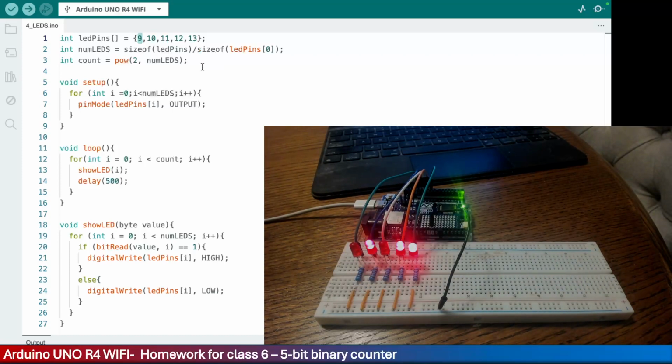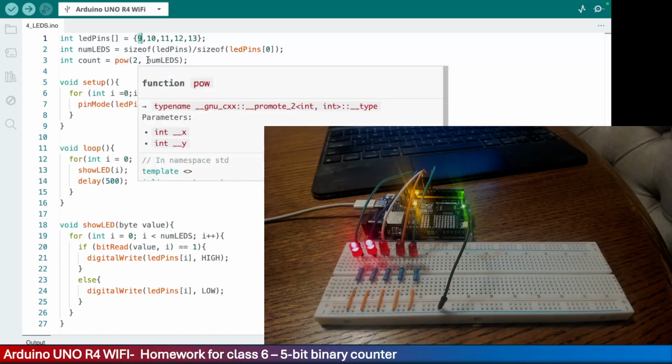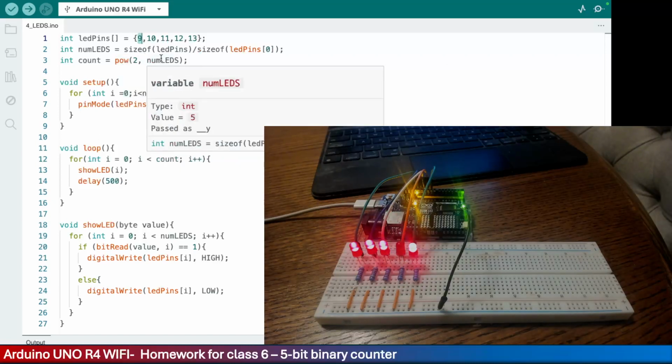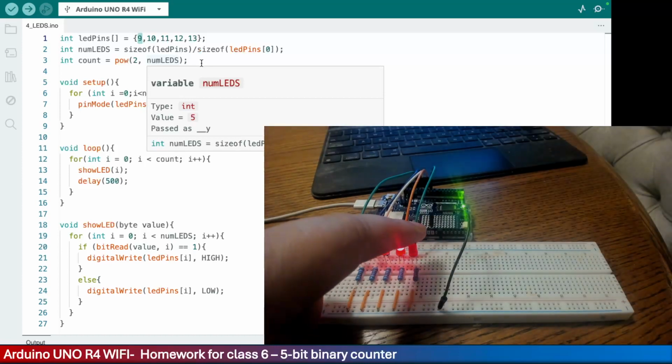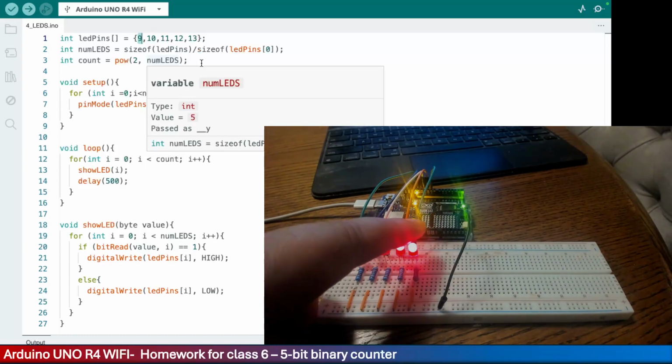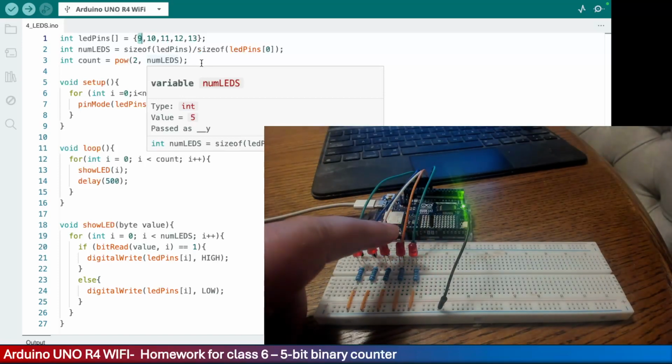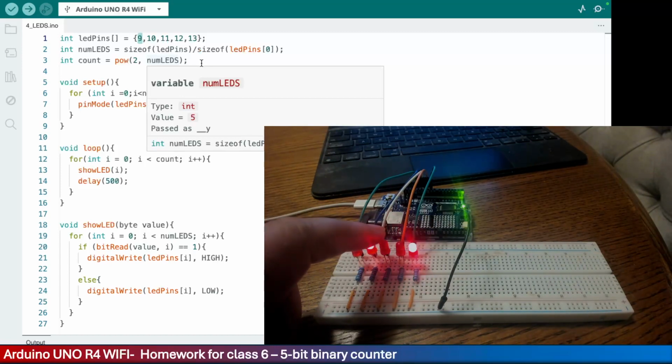Then I take the length of the array and I create a count that is 2 to the length of the array, 2 to the number of LEDs. And so what that really means is, for this first LED, 2 to the 0 is equal to 1. 2 to the 1 is 2. 2 to the 2 is 4. 2 to the 3 is 8.